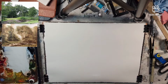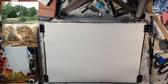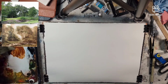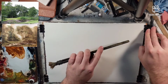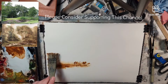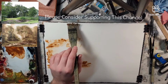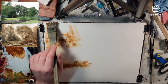All right, so let's just kind of go to it. I think I'll start with the burnt umber, just to maybe map out what I'm working with. The fun thing about this tonalist fast and loose wiping back and forth is that you really have a lot of creativity, a lot of experimentation that you're allowed to do, and it really is just a great exercise in relaxation.